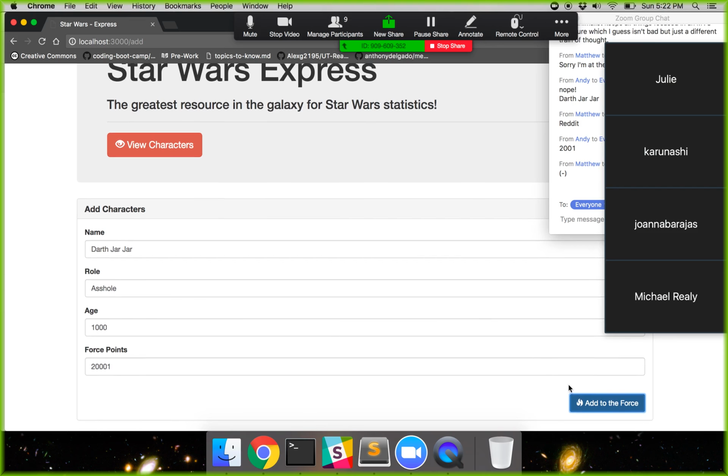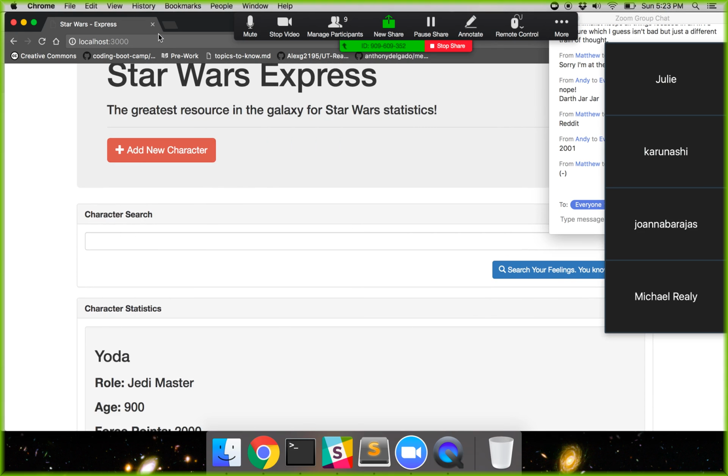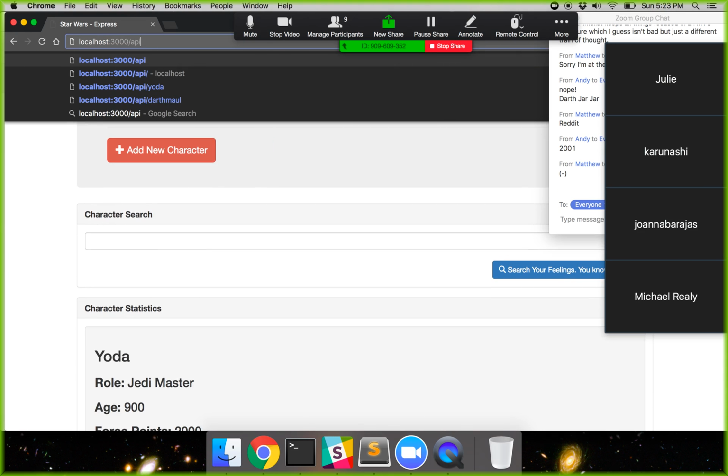So use the incrementer. If I click on add to the force, it performs an action where I do a post request, and then because I have a RESTful API, it allows me to add to that existing information. And then when I view characters, I do a get. Let's see, I think it's under API.